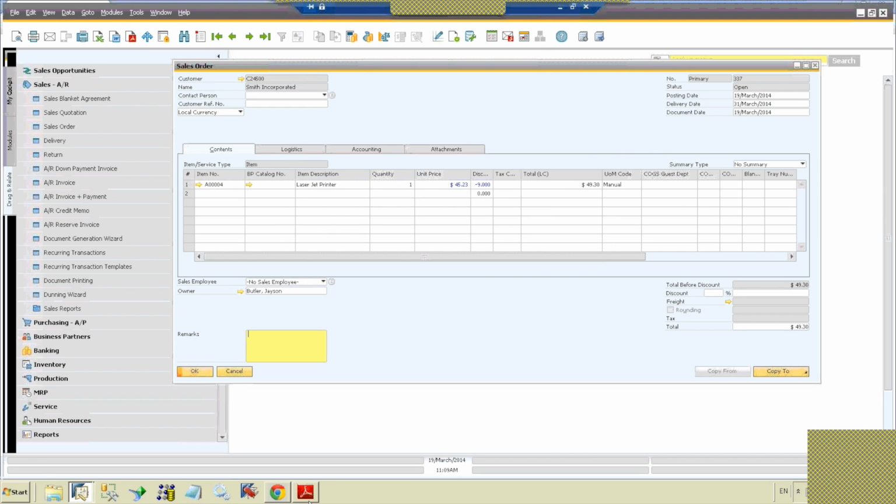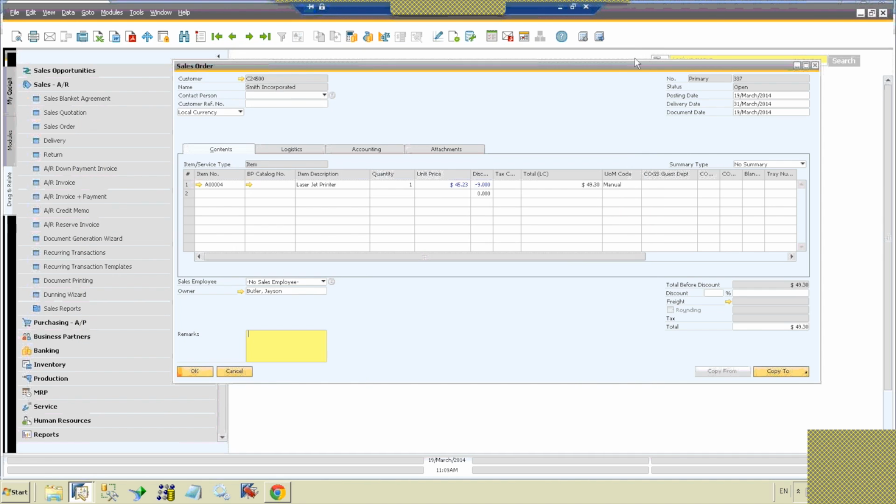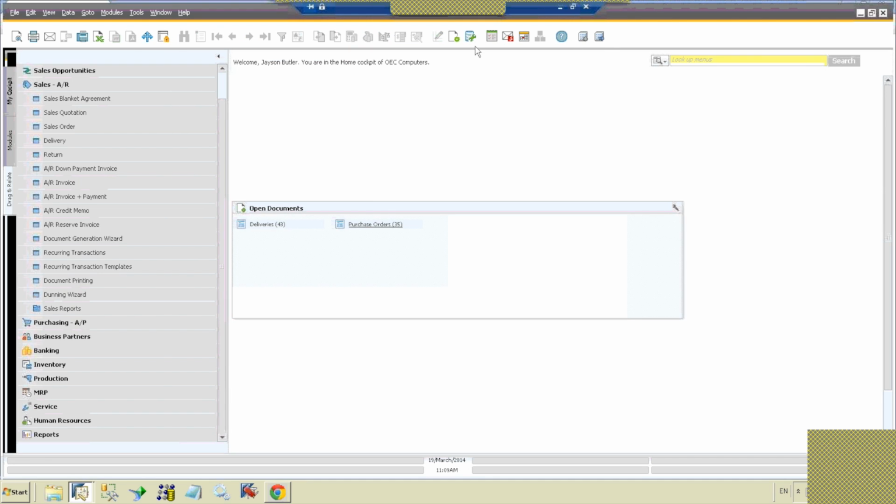So let's go down here and we see that we do have a PDF available, right? So PDF is kind of handy. It works quite well.